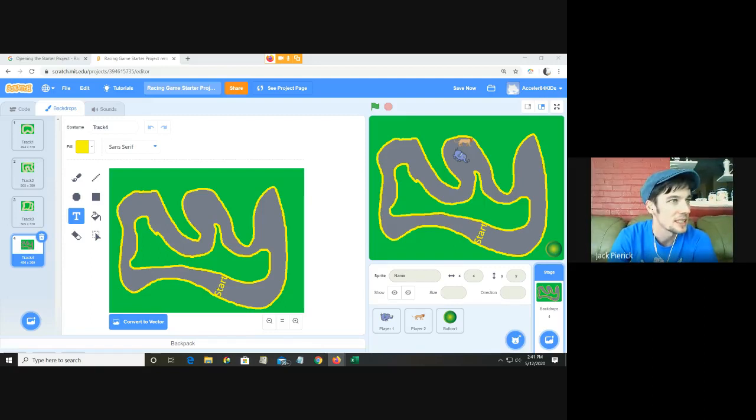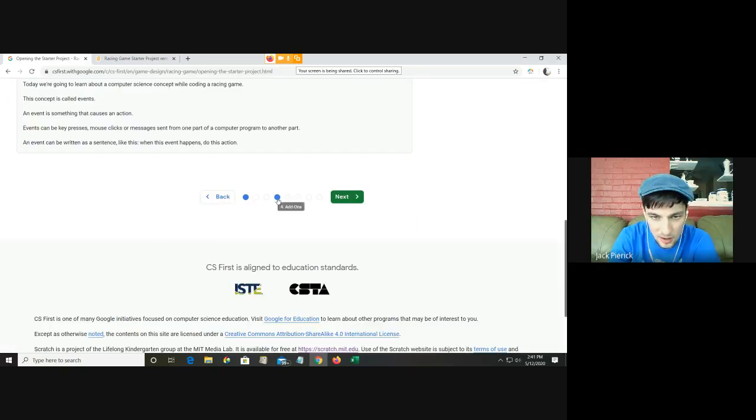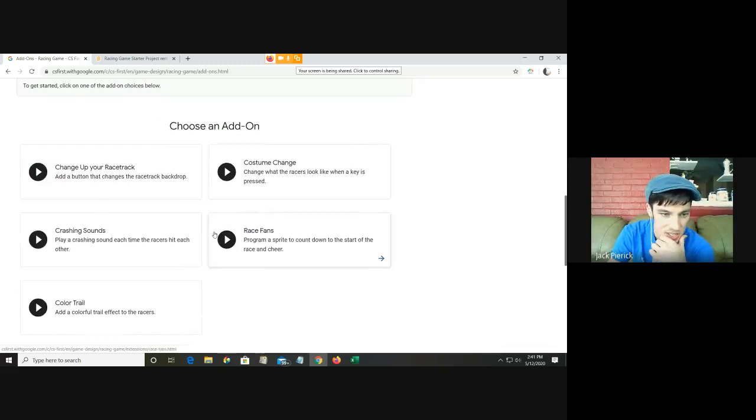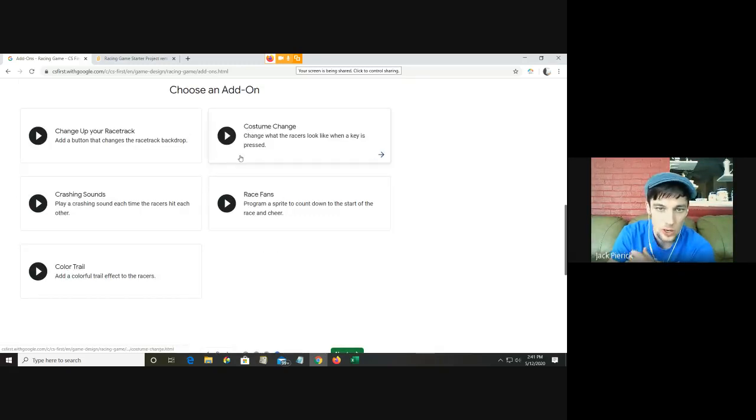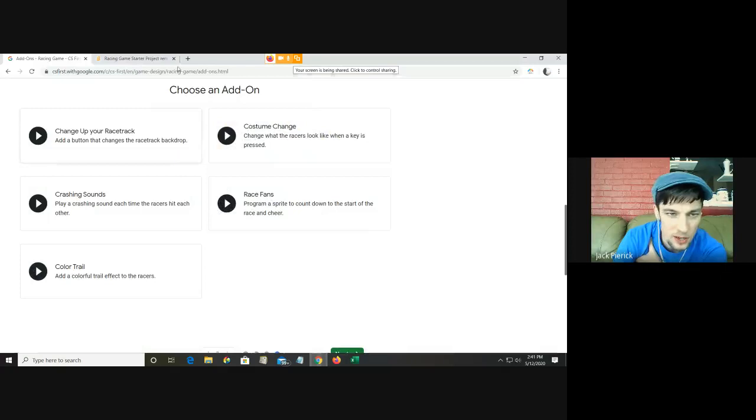All right. So let's jump back. Stay here, but I just want to go back to our starter project, or our add-ons for this activity 2 here, and just see. Okay, so yeah, I don't think it has the directions for how to stay in the yellow lines. That's something you'd have to figure out on your own.